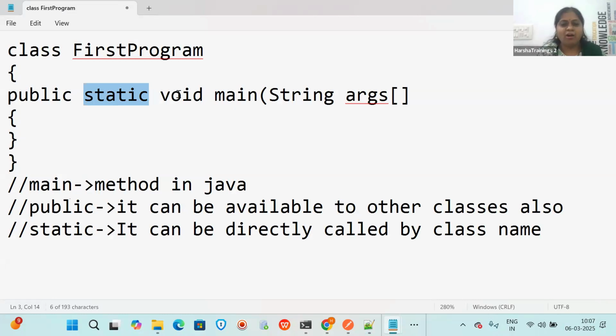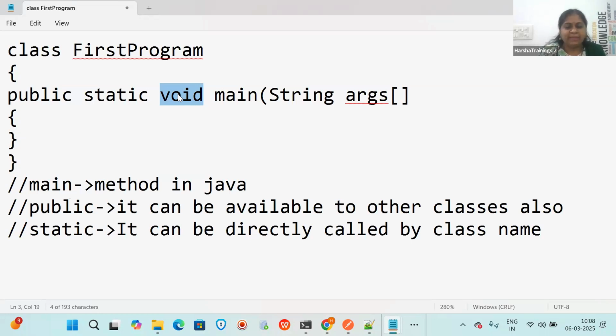Okay? Next, void indicates the return value. Now, when you are executing any method in a program, if it is returning some value, you will specify the return type. Like, is it returning a number or a character or anything with a decimal value, some decimal point, 123.56 like that. Main will not return anything, it will just print. So we have to give void here. Void indicates that it does not return any value.